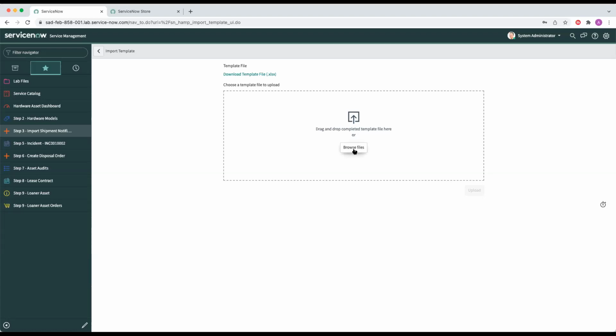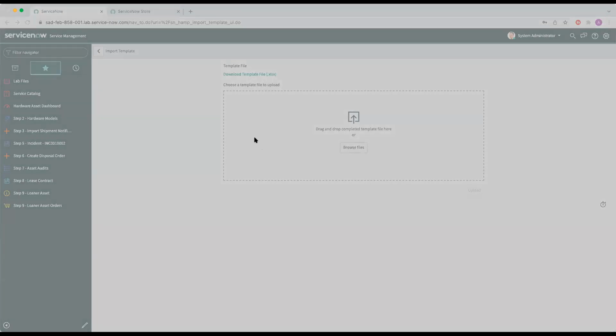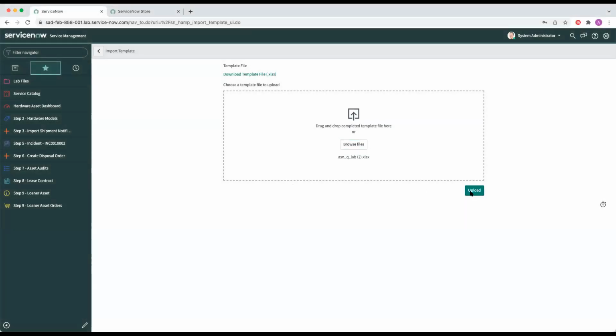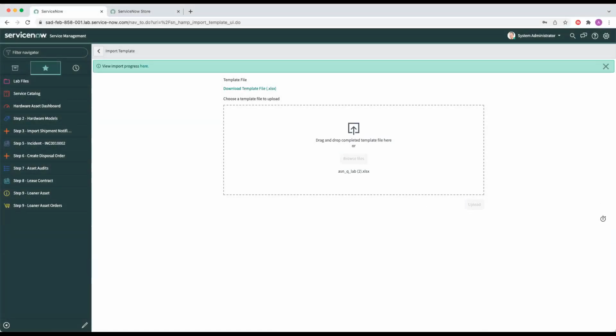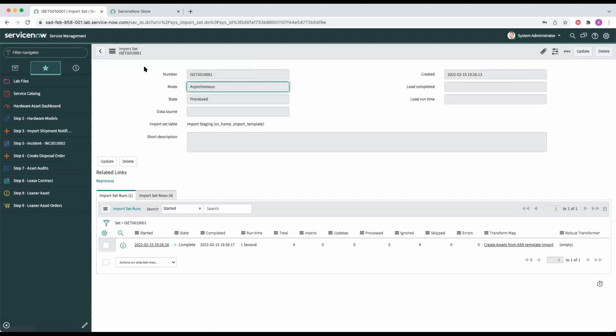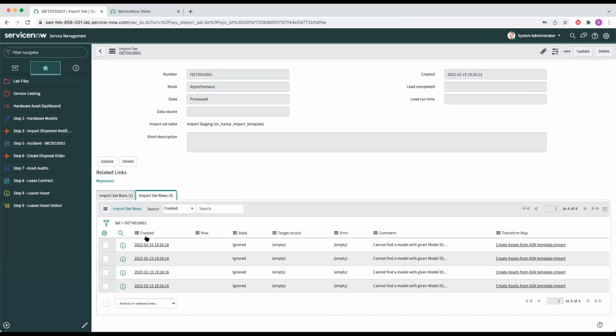Now, I have previously already downloaded and put an example of some particular purchase orders ahead of time, but we're going to go ahead and import it. You can view the import progress here.